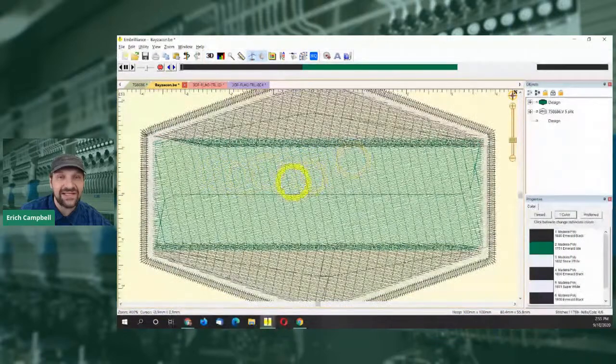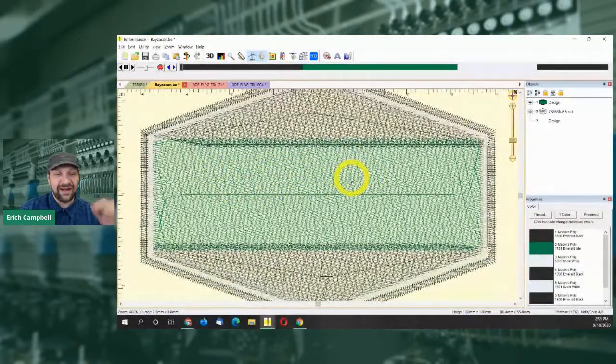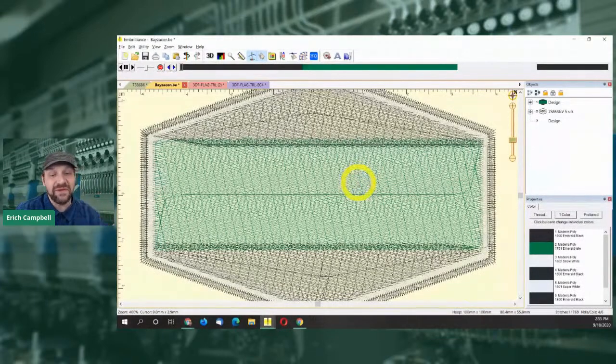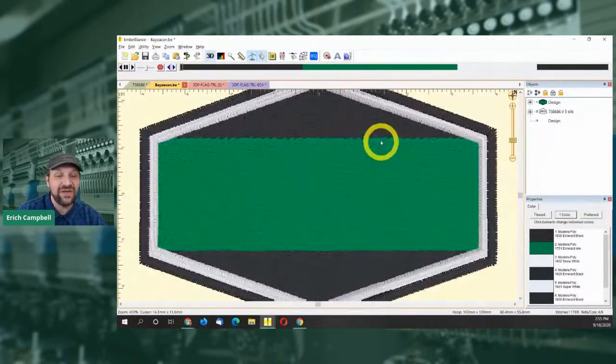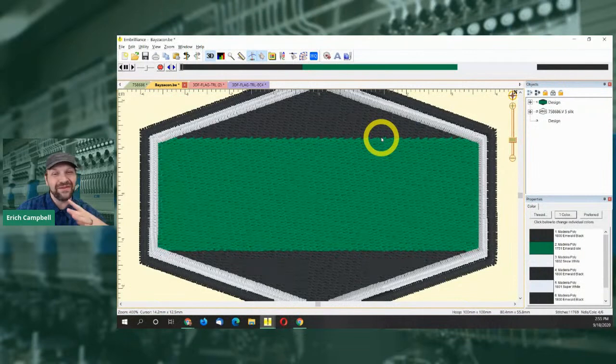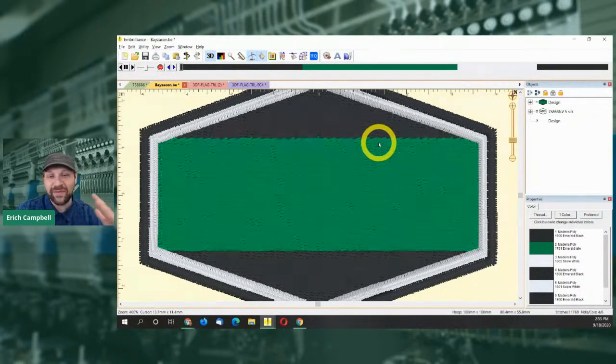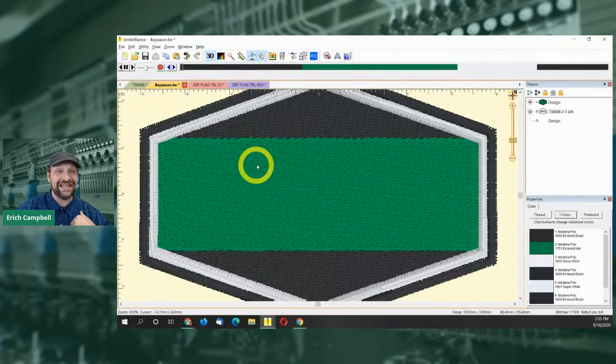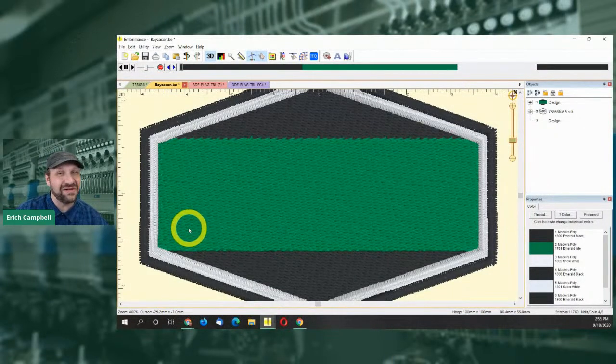15 degrees is really nice. It's not a bad setup here. And I like to use 15. I think you could have gone down to 12 and been pretty safe. I will say this, if you go too much further than this, and even here, I can see why people want to go steeper to get a cleaner edge. I would also be very tempted to put a light density satin stitch right up to the edge on this and put an edge in here, because I like to have a little satin stitch border in there. I know it adds a little texture that's not in the original design. I think it looks nice. It looks like some embossing. Not everybody likes that, but you can do it.